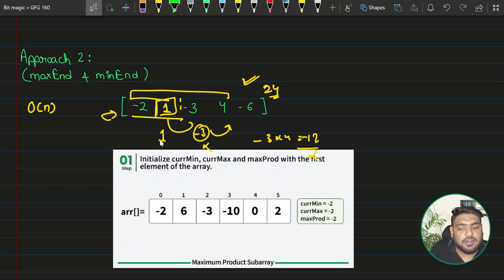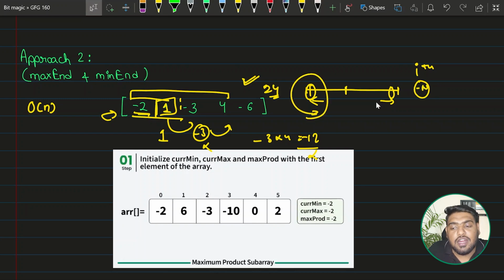Maximum answer you get is 1, but if you also consider this -2, there would be one minimum answer. Try to think of it on a number line. Your maximum answer is going to be lying somewhere on this side at the extreme end. Your minimum answer is going to be lying somewhere on this side at the left extreme end. The moment you get any ith value which is a negative number, and it is multiplied with this one, there are chances that you get a larger number than the one you already have. So just to keep this chance, what we are going to do is at every point of time, we would consider both of the values.